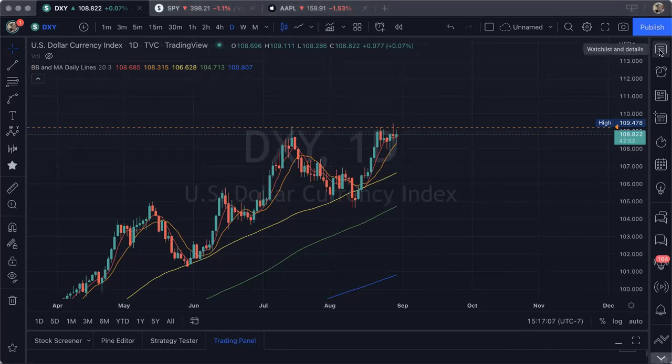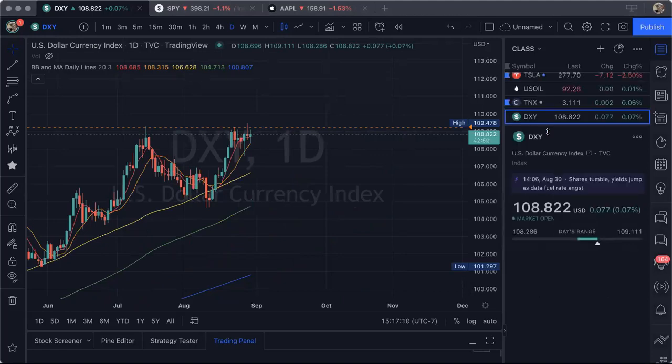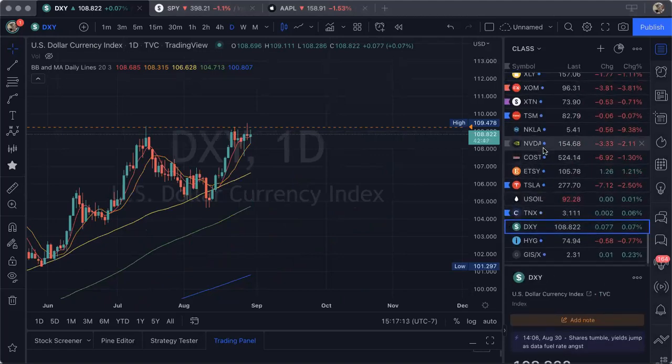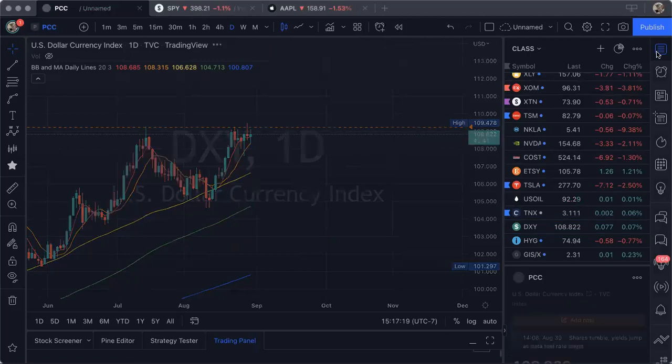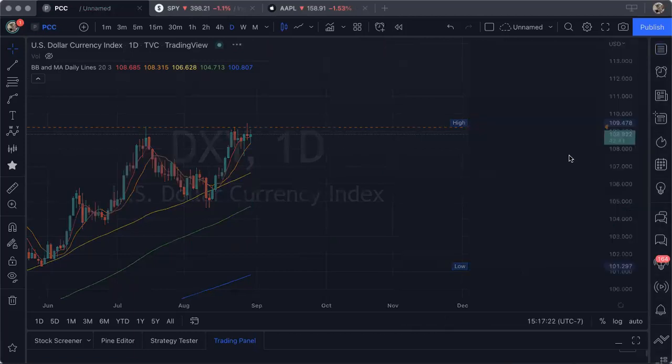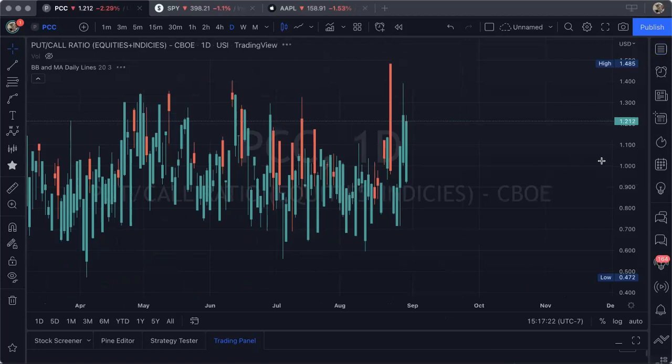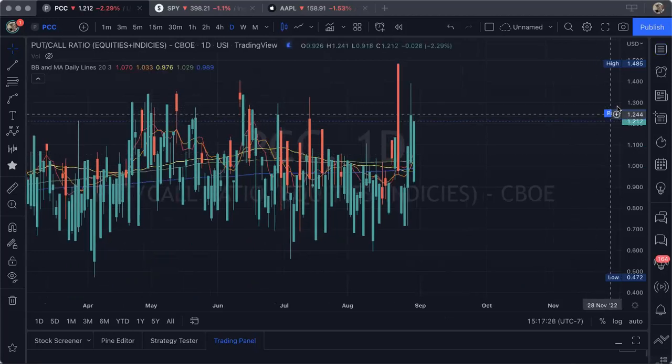Let's pull this one up. Oh yeah, let's see where PCC ended up. Puts to calls ratio ended up where? Ended up being bearish. Okay. So there very likely could be a situation where we start a little bit more bullish and then head further back up to bearish again, but that could cause that relief that we're talking about, right?